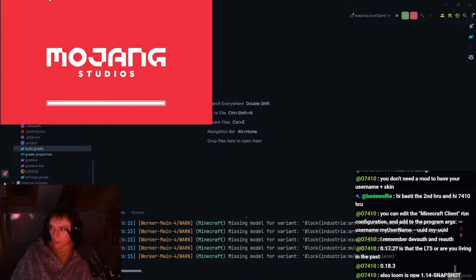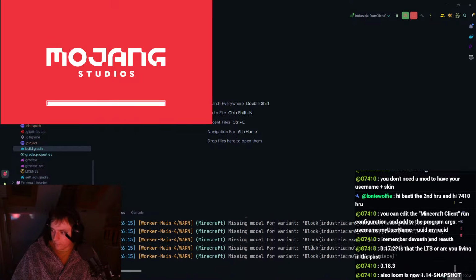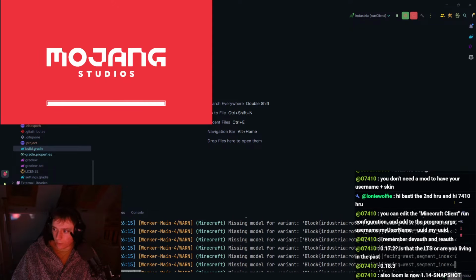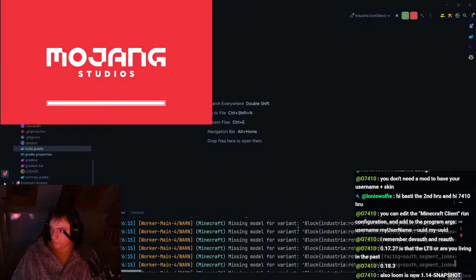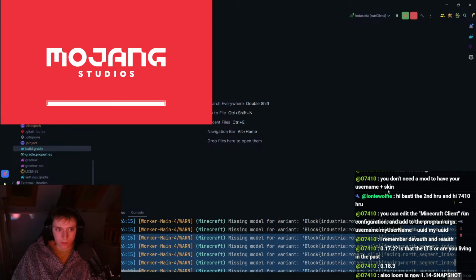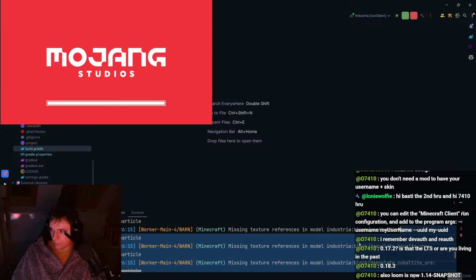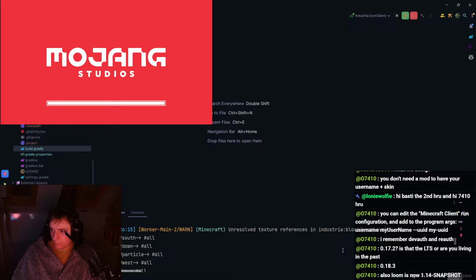Okay, let's see if this works. Could it be not loading because of these errors? Like the missing model stuff? Surely not, right? I highly doubt that's stopping the game from loading. Unless they've changed it. But it's definitely not loading past this.